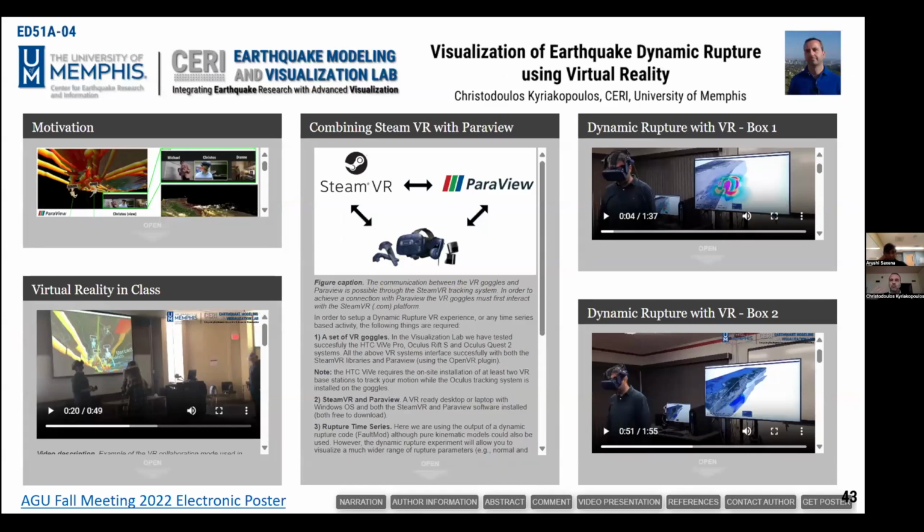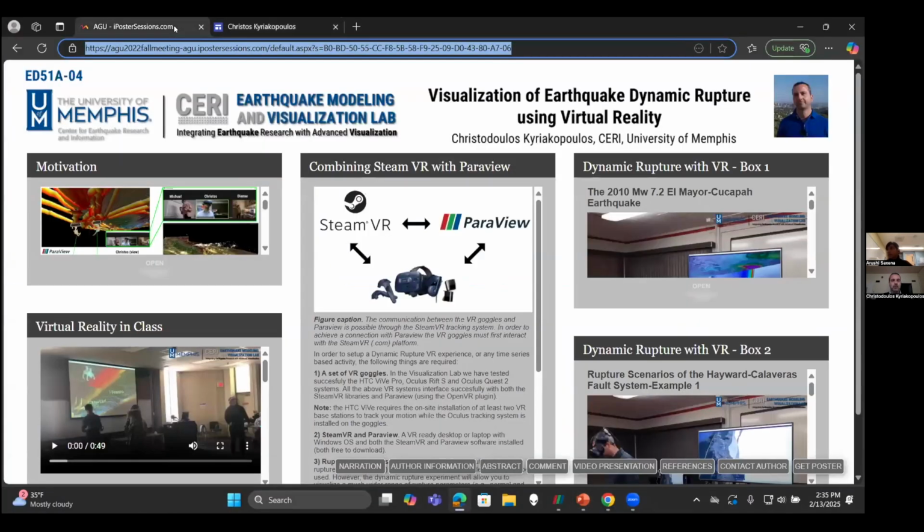And all these previous activities that I showed you are, from one point of view, static, in the sense that there are no propagating waves. You don't actually see the earthquake rupture. I'm talking about the VR activities. So what I'm going to show here is through an electronic poster, and I'm actually going to exit to go to the poster. All right. And this is available in the chat. Please go and check it, and let me know if you have questions.